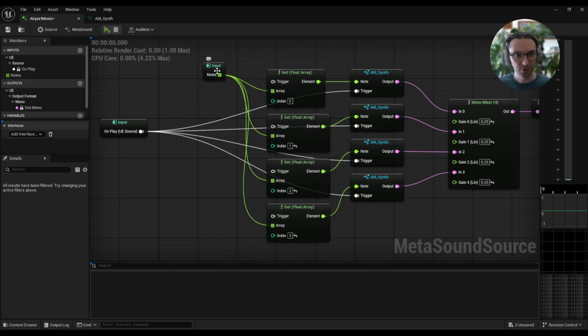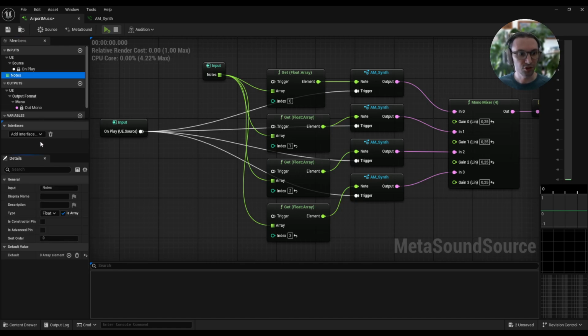So let's add some actual values inside this one, some default values that could be changed later on. If you click on nodes in inputs and you go down to default value, we need 4 values. I'm gonna just put in something that I think would sound nice together. But you can play around with this. You can put whatever numbers you want and try to see what kind of different sounds you get.